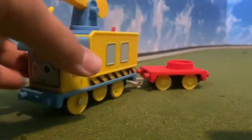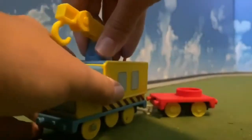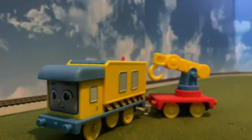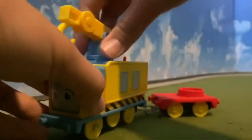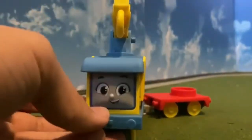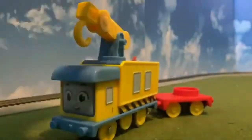And then to complete the main cast, here's Carly, who is way too big to fit in front of the camera, and now she fits. I found it very interesting, and this is for packaging reasons, but you can take her crane off and put it in this flat bit right here. But I prefer to obviously put it on her because she looks kind of weird without it. Personally, Carly's face is better than the actual Pulsar one. I don't know why, but this one just looks way better than the Pulsar model. But there's Carly.